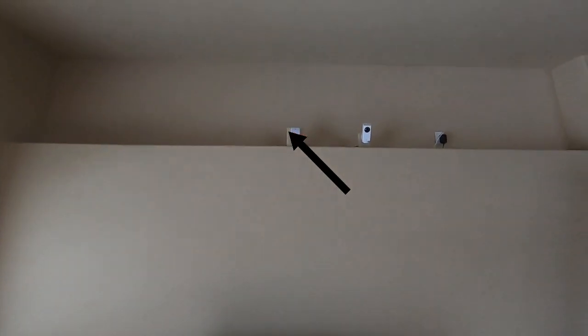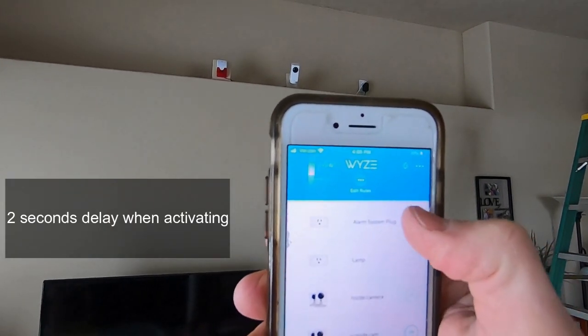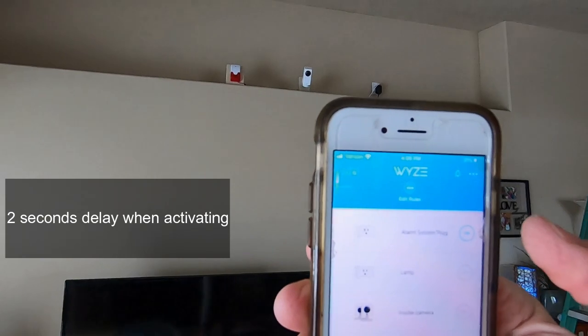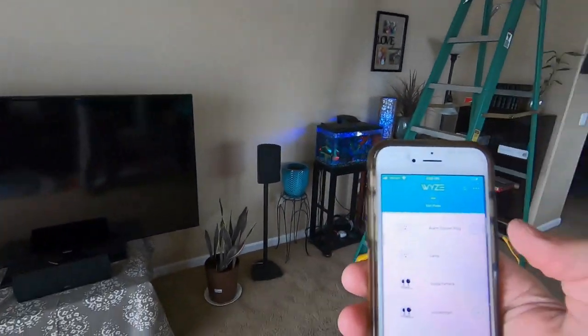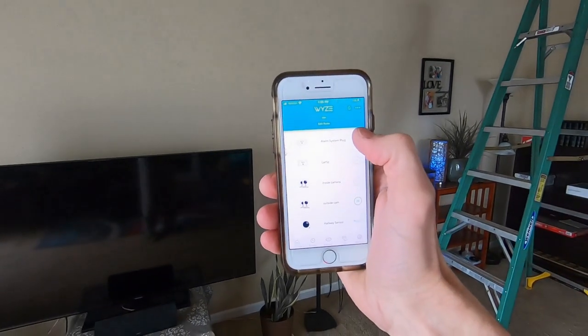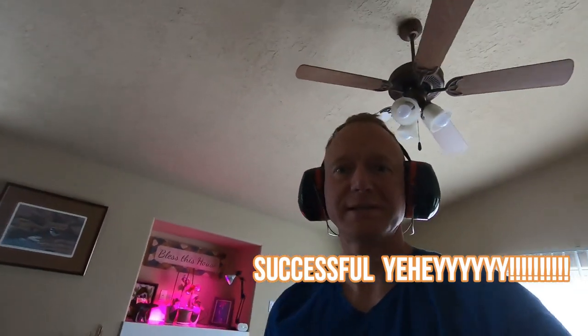All right, we've installed this alarm. We got it somewhere where you can't easily unplug it or disconnect it, and my wife is going to test it. Here's the alarm up there. We're going to turn it on here. Go. There it is. Nice and loud. Then we can turn it off. That was a successful test.